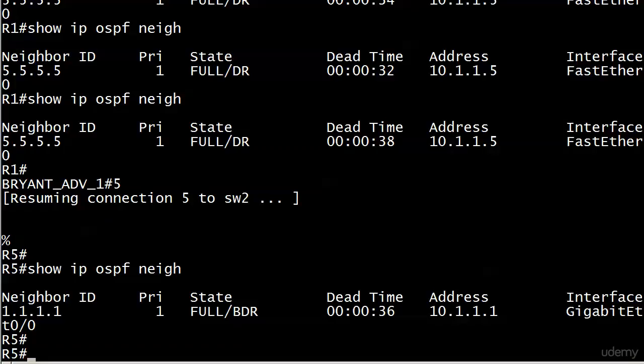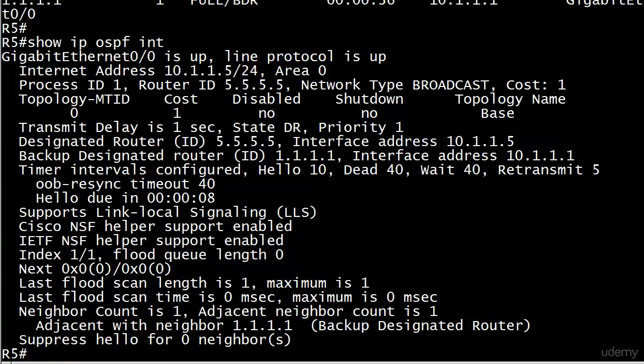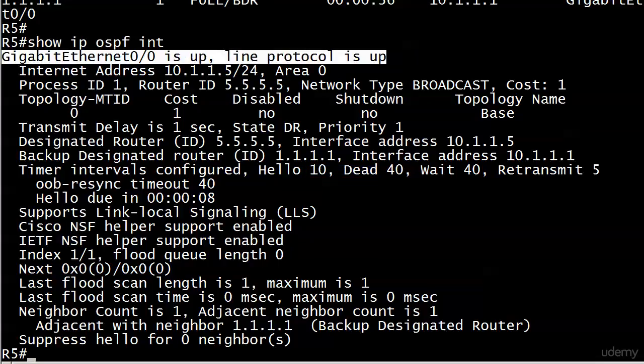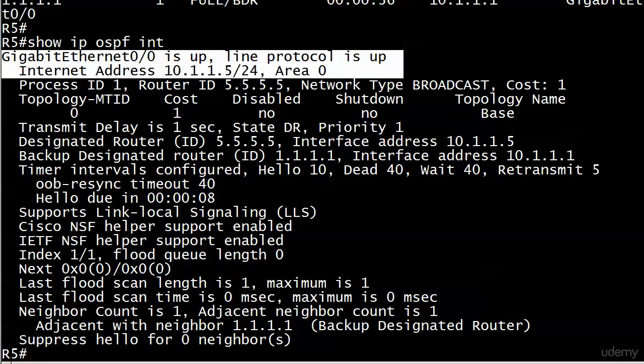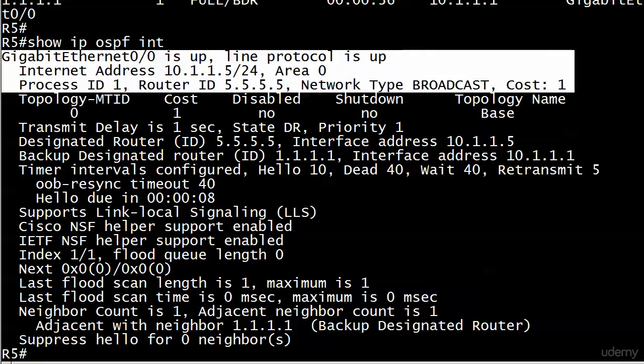Now I want to use this opportunity to introduce you to another couple of show commands, one of them being show ip ospf interface. I think this one gets overlooked quite often. And we're going to go ahead and just hit it there. You could put the name of the interface after show ip ospf interface, and you might want to do that, say, if you have 4 or 5 or 6 interfaces on your router that are OSPF enabled. But there's some good information for us here. First off, it's going to tell you the physical and logical state of the interface. It shows you the IP address of it, and what area it's in, which is helpful information. So you're gathering some good information up here.